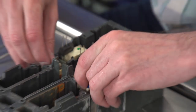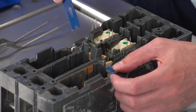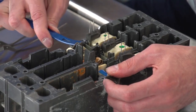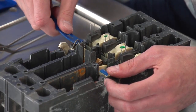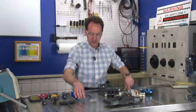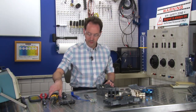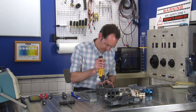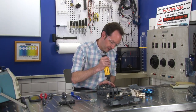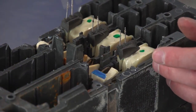Can I just pull the whole thing out? Probably not. That would be too easy. We can't have it be easy. Well, that's interesting. Pull these guards out. And now I can see the three screws and how to access them. Cool. And now we gotta pull those three screws out.